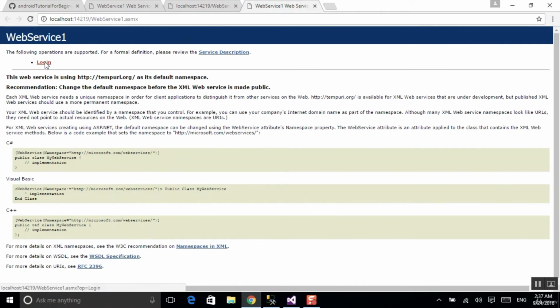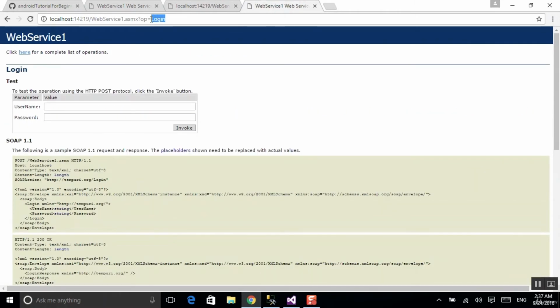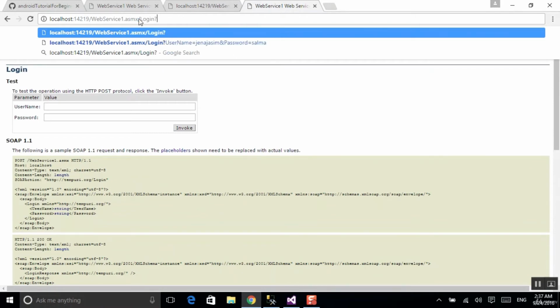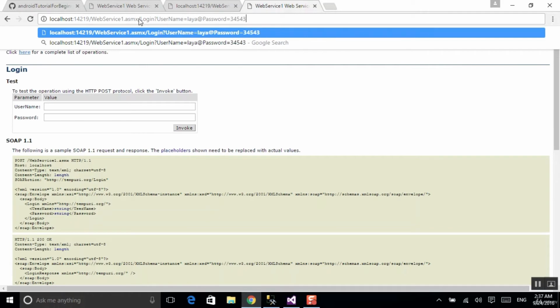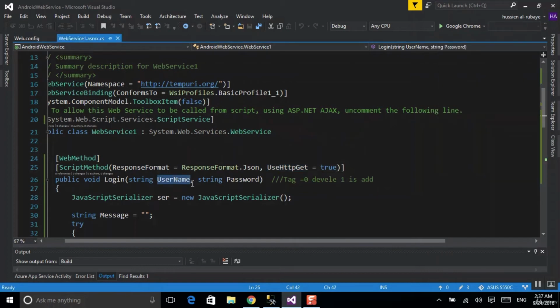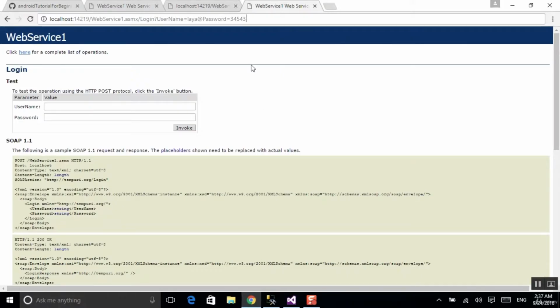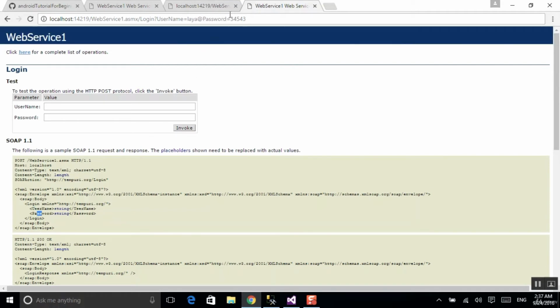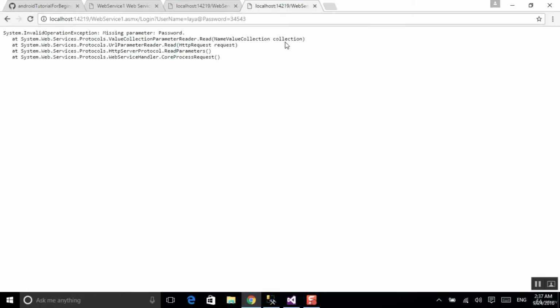If you see, this is my login method. So if I want to execute something on the login method, I will just do slash login. Then I would say, okay, I would have username. You could give it any name. Let me say Leia, and I will give it password in this way. Let me say this is the password. Make sure you write the same thing. What you have here is username, send it as a username. You have password, send it here as a password. Same thing you see here: here username, here is password. Same here. If I run, it says something is missing.